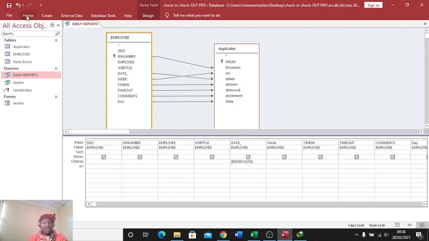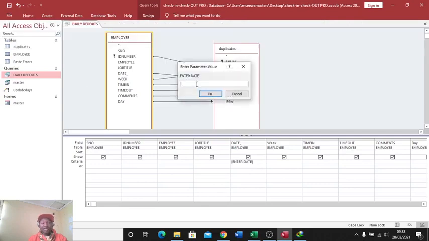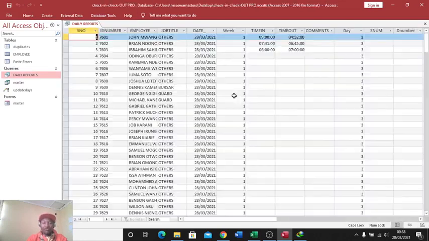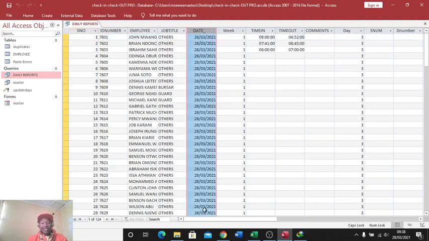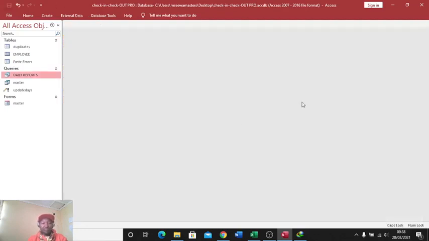Therefore when I run this query of mine, you see it will ask me enter date. Then I can type I want record for date 8th March 2021. Therefore I'll be given records of the guys on that date. Then I can display them on my report.